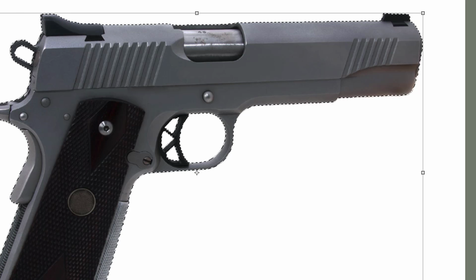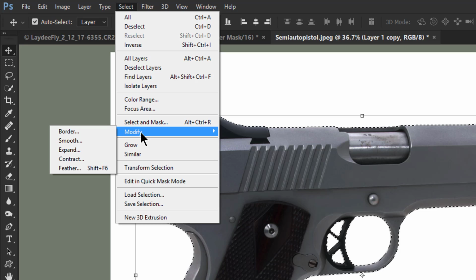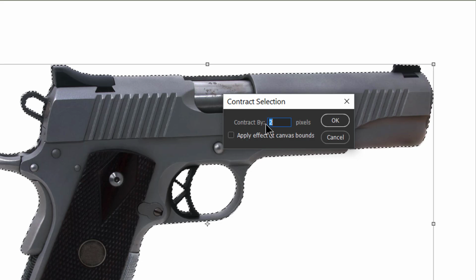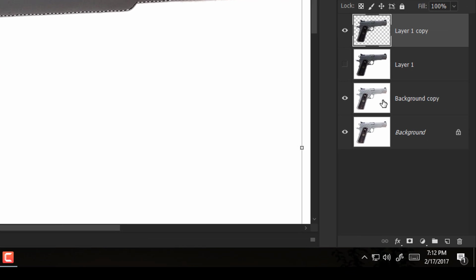And to cut off any little hairs or areas that might be sticking out, I am going to go down to Modify, and I'm going to go to Contract, and I want to contract it by 2 pixels. And if you watch the marching ants, it might be kind of hard to see, but I'm going to hit Control Z, back it up. See the marching ants? They're moving in just a little bit.